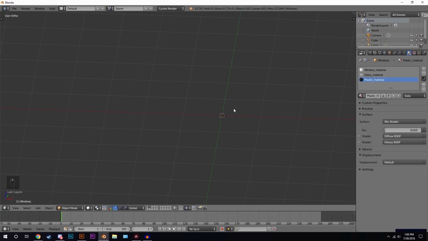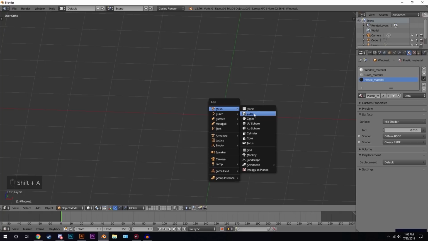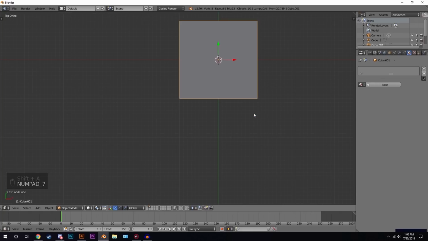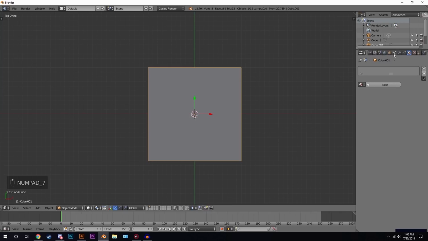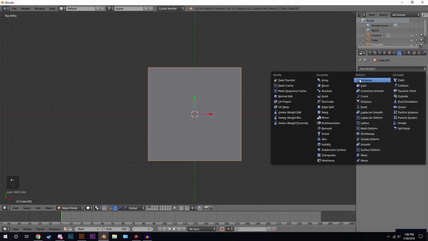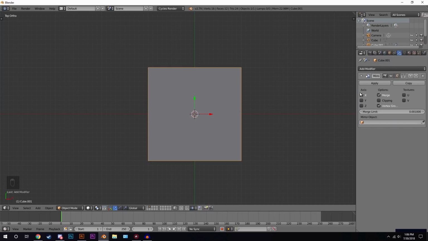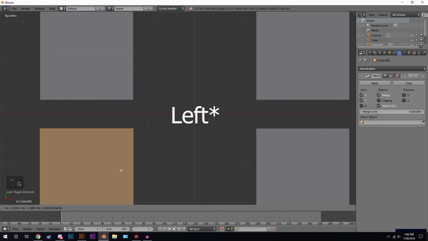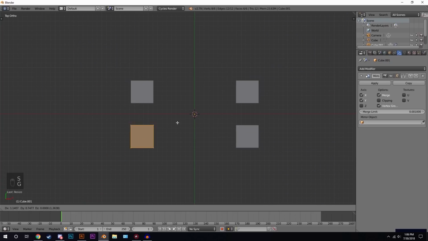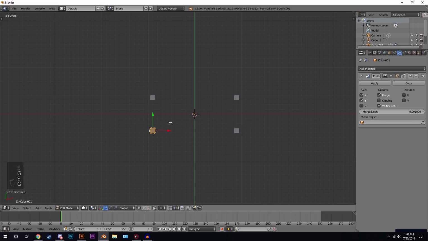All right, so let's add in a cube. So press Shift A, go to Cube, and then go into Top View. Then go over to the modifier section, click Add Modifier, and Mirror. Make sure X and Y is turned on, then go into Edit Mode and move it to the right. There we go. We're going to scale this down, move it a little closer, scale it down, and this is going to be the legs of the desk. And I added a mirror modifier just to save us a little bit of time.